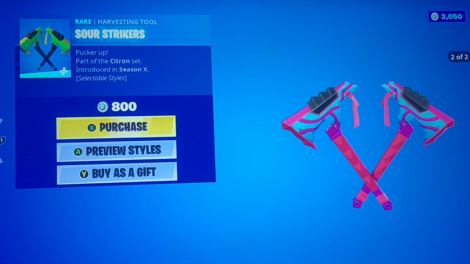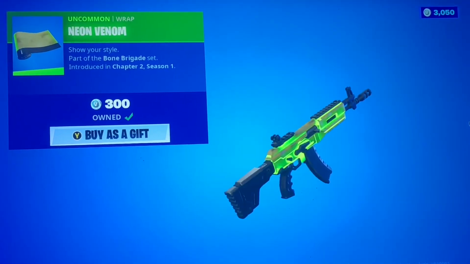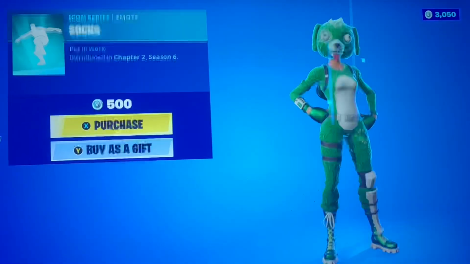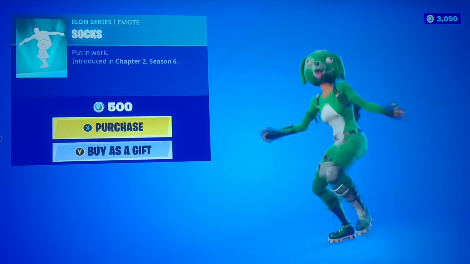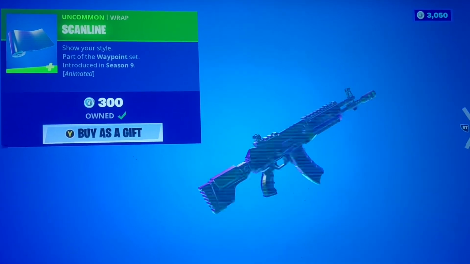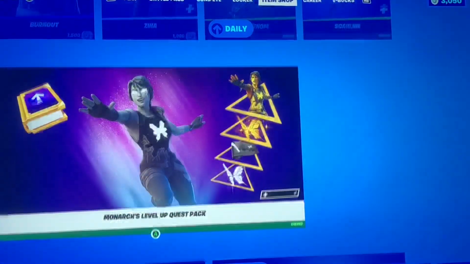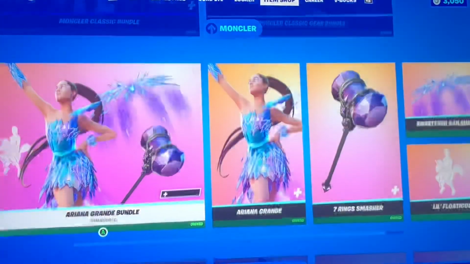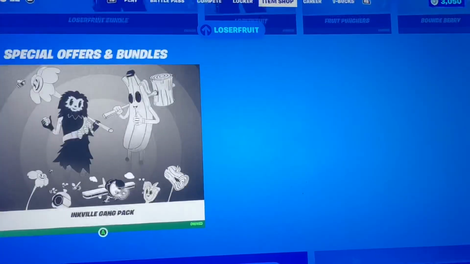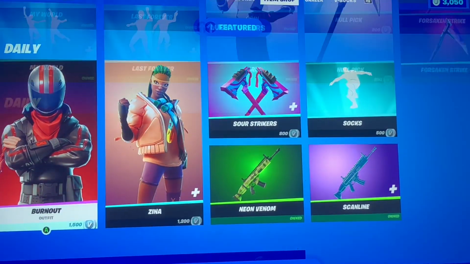These ones are rare. They're starting to do this every day now, but the point you can pretty much tell what's rare and what's not. Same thing with the Neon Venom. I'm pretty sure this one's rare too. We have Sox. And Scanline. I'm not sure if this one's rare, but it does go with a specific skin and it looks great with it. Monarch's Level Up. Montclair, Ariana, Loserfruit, Inkfield Gang, and the crew. So, not bad. Almost the full daily shop is rare.